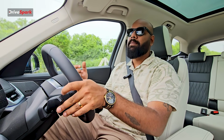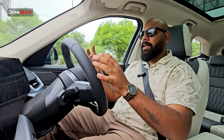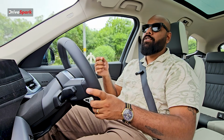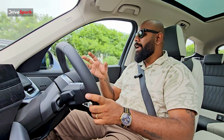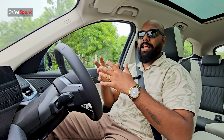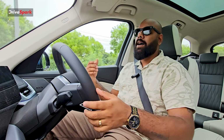The throttle control becomes aggressive, and once you switch to sport mode, obviously everything just stiffens up. The steering wheel stiffens up. The throttle response becomes very, very crisp, and yes, this thing can do triple-digit speeds in no time. Well, obviously 156 bhp might sound a little less for a BMW, but at the end, the main purpose of an X1 long wheelbase was to give more space at the back, and I obviously showed you how much space this car has.